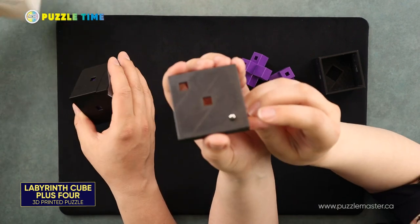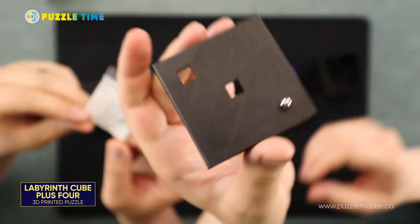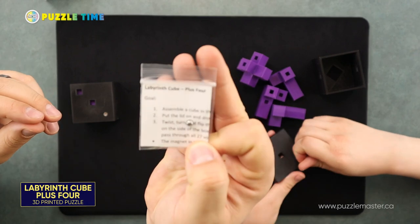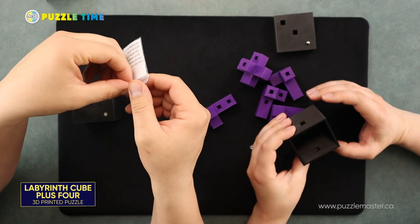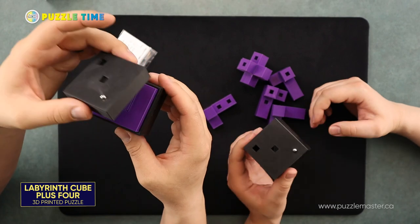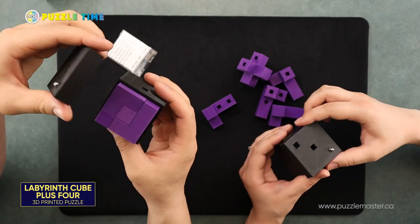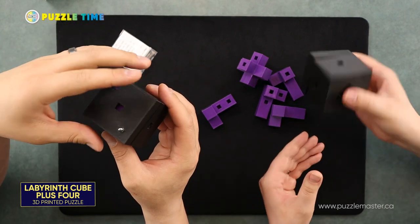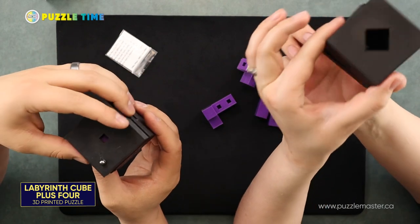One thing I liked is there's a magnetic spot that will stick to the top of your lid so you won't lose your ball bearing — you can store it inside the maze. You get a little ball bearing inside of the bag. That's like a storage spot for it — that's cool. One thing I wish could be better is the lid should stick so that when you're twisting and turning, you don't have to hold it on. The lid is pretty loose. If you turn it upside down, you have to hold the lid on.